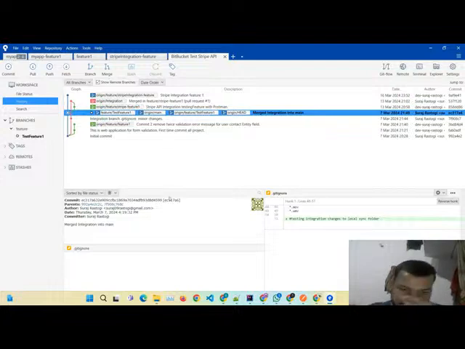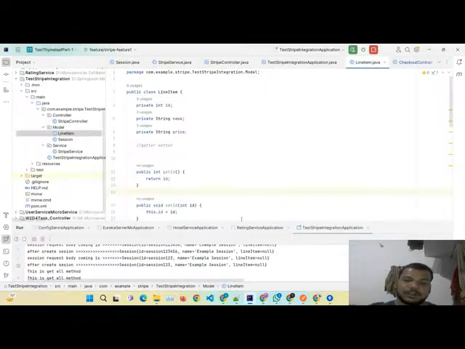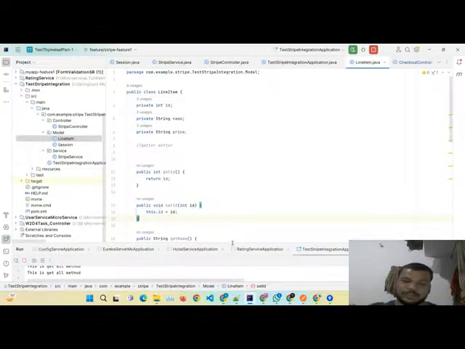Yeah, it's completed. Now check over the local. What happened? It created three files: .git, .gitignore, and README.md. So I created a Spring Boot project in some other place, and I need to put all the things over the remote.